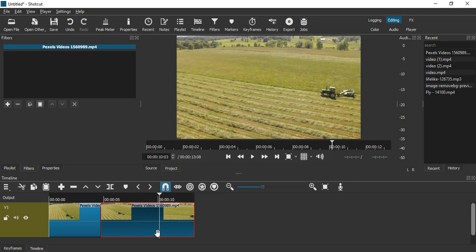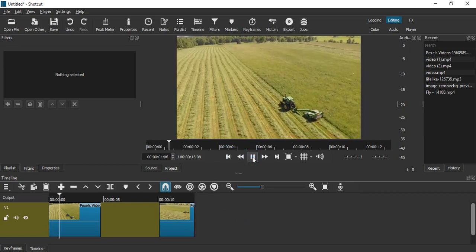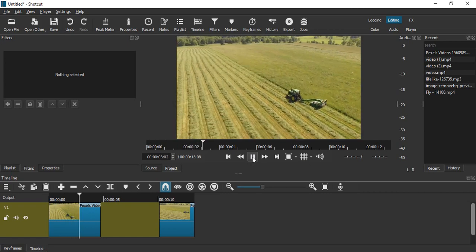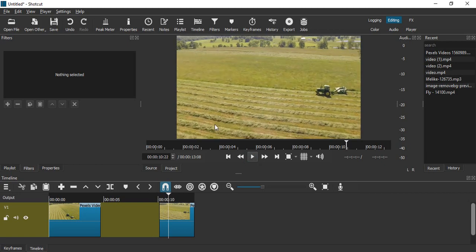Again, select the ending part where you want to trim. Again, click on this split button or just press the S key on your keyboard. Select the part and press the delete key. Now this particular part is deleted. However, if you go to the very first frame and play the video again, the first part of the video plays, then it goes blank for some time, and then the last part of the video plays. This is not the ideal behavior unless you want to replace it with another clip.